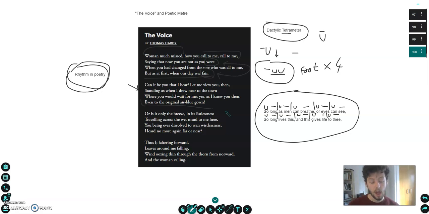So I hope this has been of use in helping you to see the ways in which meter can be employed alongside the linguistic aspects of a poem in order to create atmosphere and reinforce certain themes. And I hope it has shown you that rather than being a kind of stodgy requirement of poems or a technicality away from the more exciting end of the language, meter is actually a wonderful device for exploring the different ways in which human language can convey certain things without just saying them.